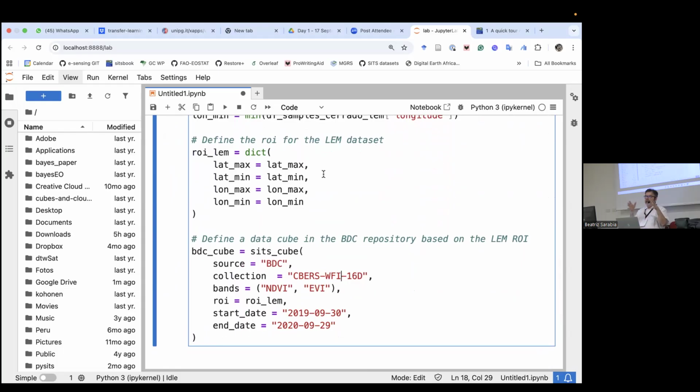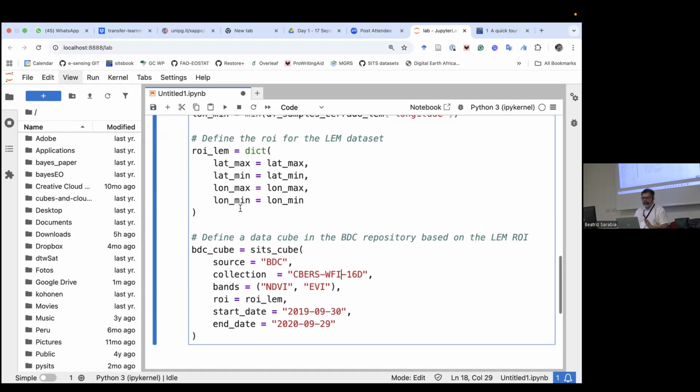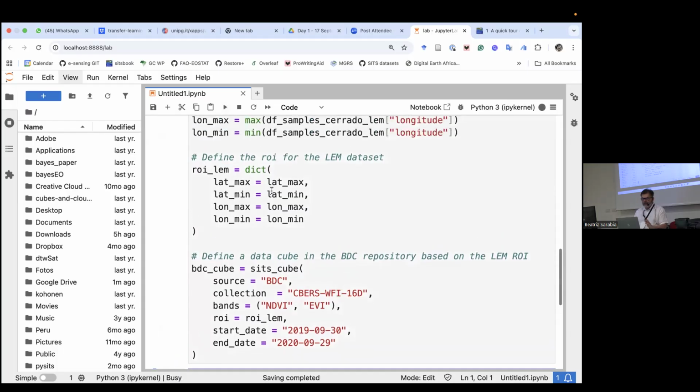So I'm putting together a subset of a really big collection, which covers my area of interest. This is very typical. You would have an area of interest and you say, oh, you have this repository with Sentinel, with Landsat, with whatever, and I select an area here, which is my area of interest. So now I run this.